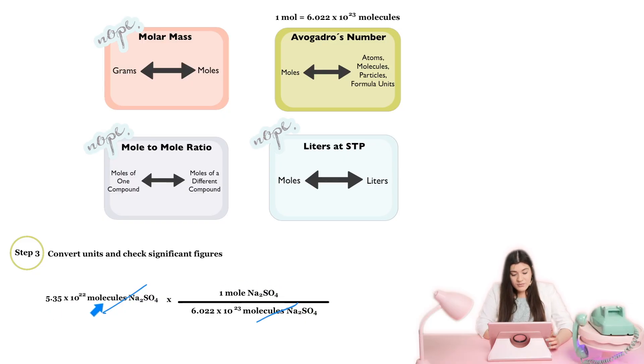So all we have to do is divide these two values and we'll get our final answer, which is, if you note, it's going to be rounded to three sig figs. The reason why it's rounded to three sig figs was because our initial value which was given only has three sig figs. If we notice here 5.35, there we have three sig figs right there. There's three sig figs and then here we're also going to see our final answer has one, two, three sig figs.